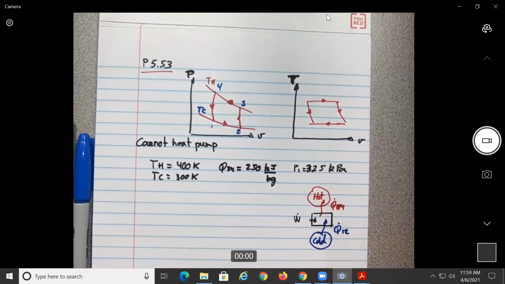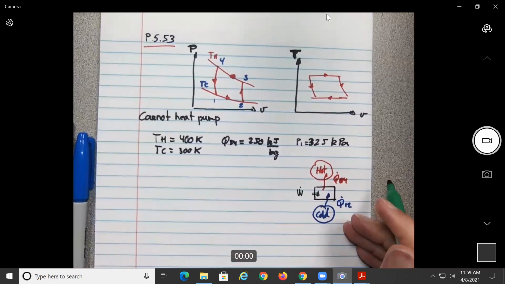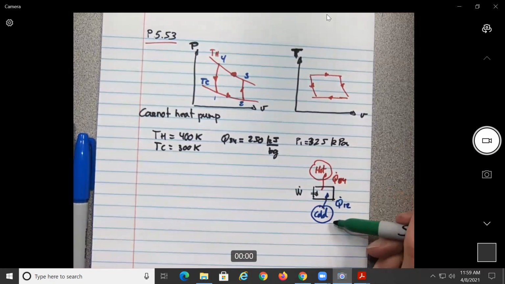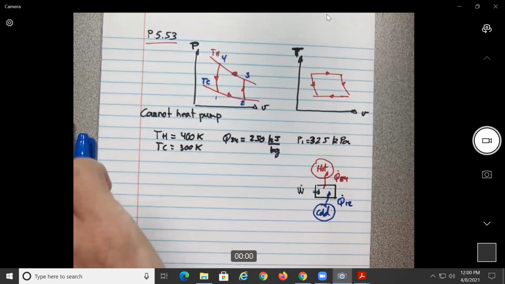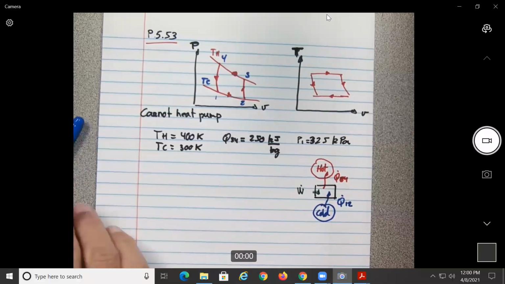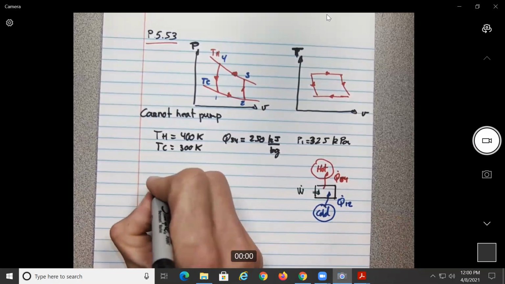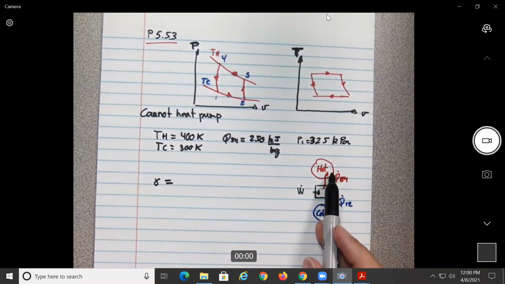power. Okay, so when we look at the heat pump, remember if it was an air conditioning system or refrigeration system, we look at the bottom part, no? For here, we look at the top part. So I don't remember, I think you showed me what is the symbol they use for the efficiency. Is it gamma? Yeah. So basically gamma is what are we trying to achieve? We're trying to get heat out, no?